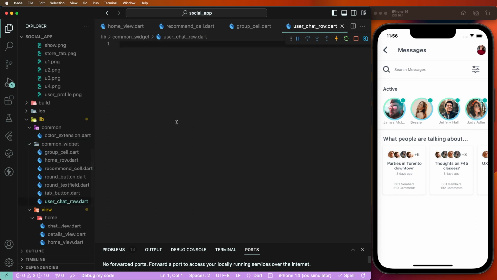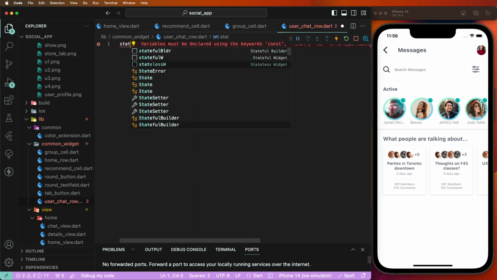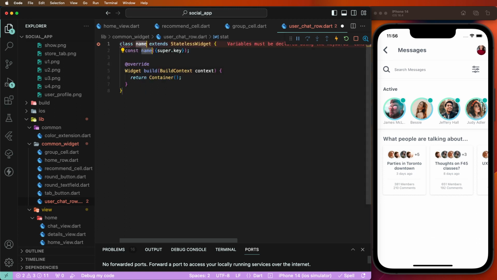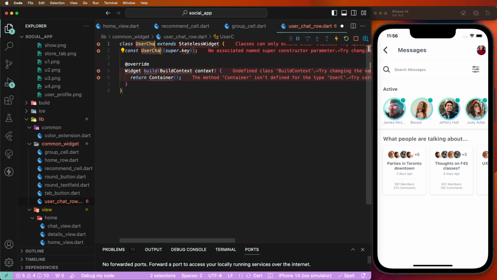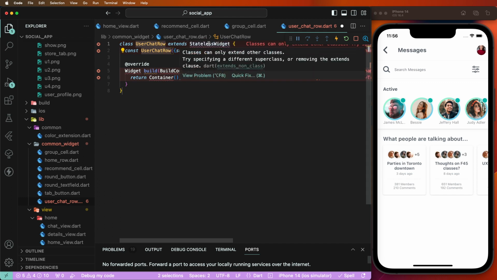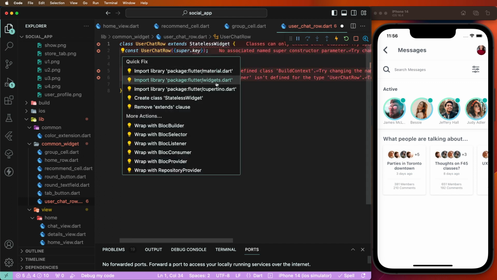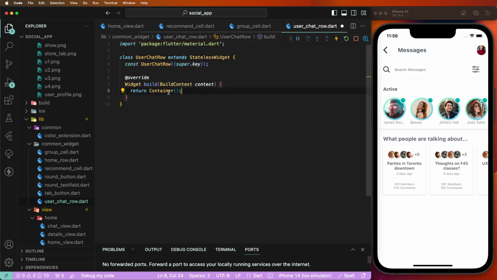We need to create here the template widgets. Give here the user chat pro. And need to import here the material dependency. Now need to create here the row.